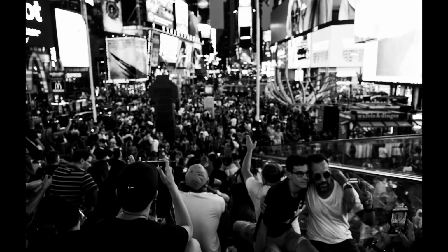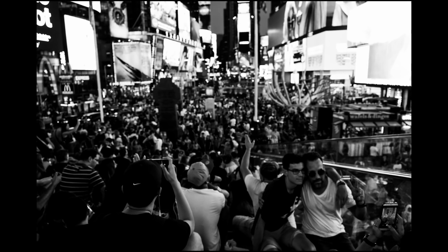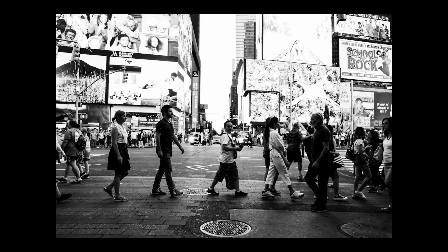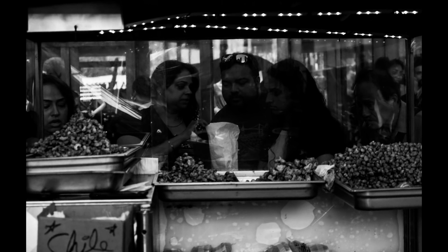What helps a lot in New York City and what people don't realize is that you actually get a lot of great shots because of the human element and the amount of people moving around. Don't be afraid to shoot in those places that you feel are touristy, and don't be complexed about it, and don't not shoot because you say people are going to laugh at you because you're taking shots in Times Square and the 9/11 Memorial and the Statue of Liberty and stuff like that. Take shots. You'll find great magic anywhere as long as there are people. People is the most important thing about any street photography anywhere.